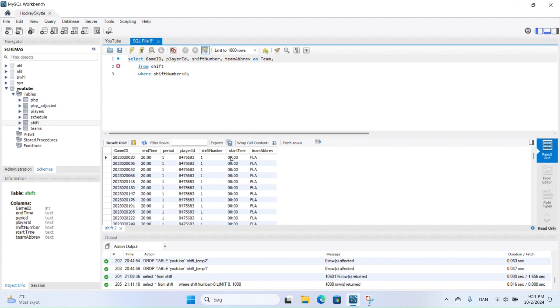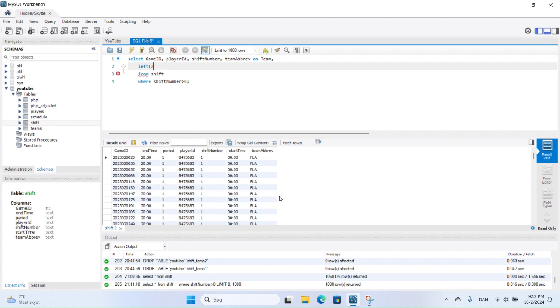And then let's change how the start time and end time is written. So right now it's written in a text format, but we want to have it in seconds instead. So let's try and calculate that. We want to take the first 2 characters, multiply by 60, and add the last 2 characters. So let's start off by doing that.